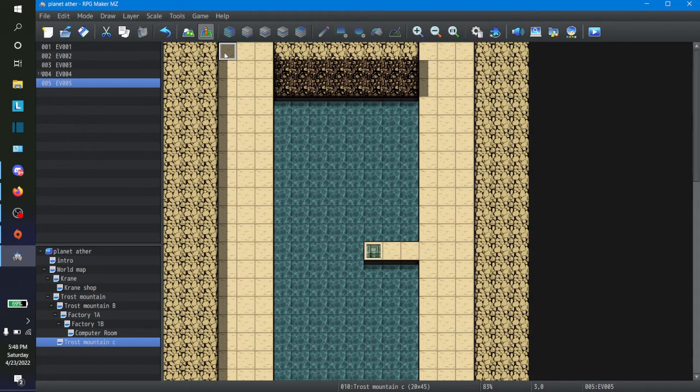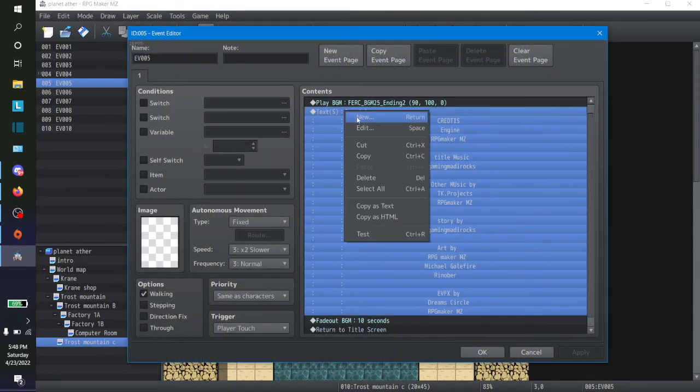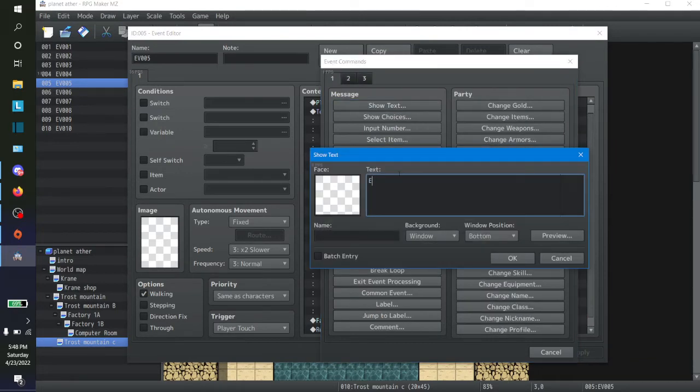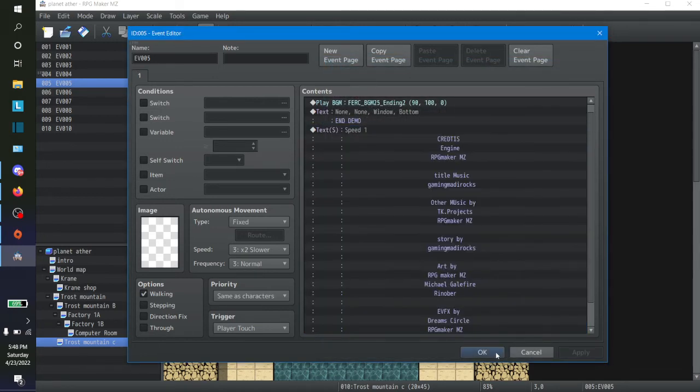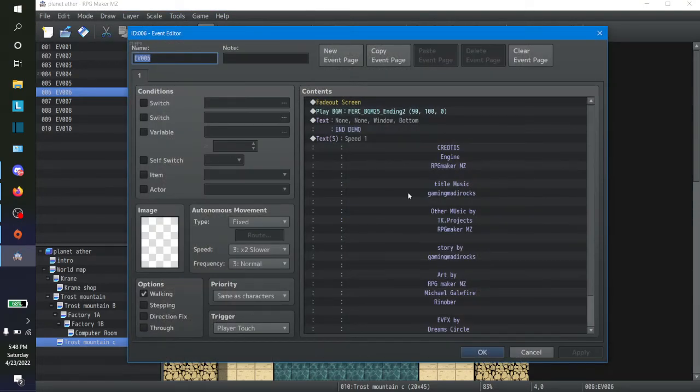So now we're going to hit OK there. We're going to hit copy and paste all of these right there. And we'll also put in new. I also did not put this in here. We'll put end demo. Okay. We'll do that so that it comes as an actual text, and then we'll delete those there. And then we're going to hit Control C, Control V, Control V, Control V, Control V, Control V. Now, it should be saying end of demo, and then it goes straight to the credits line.